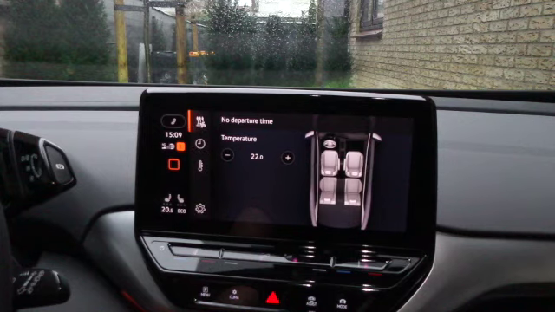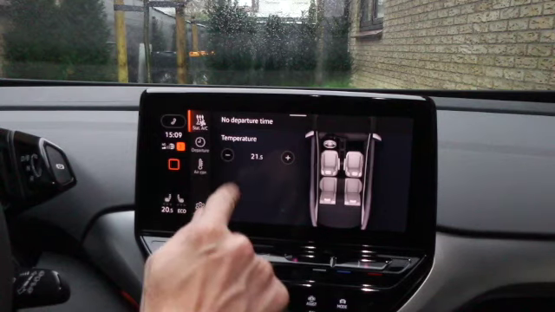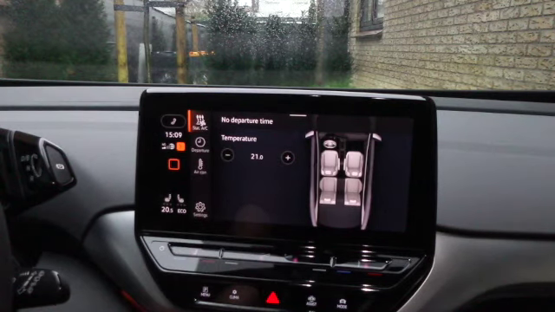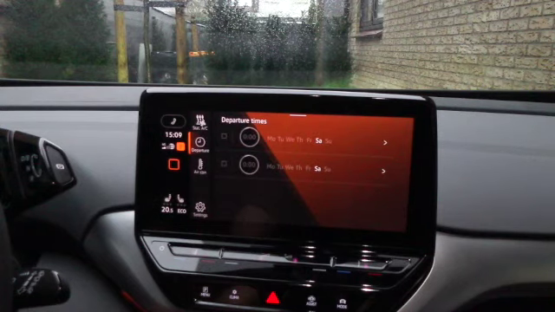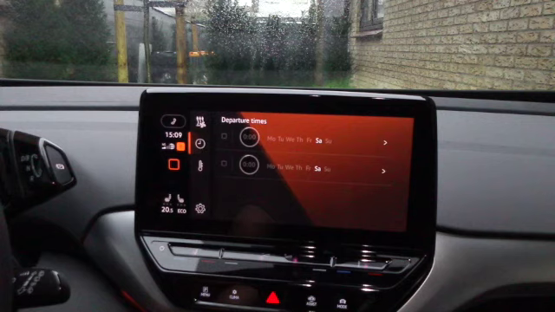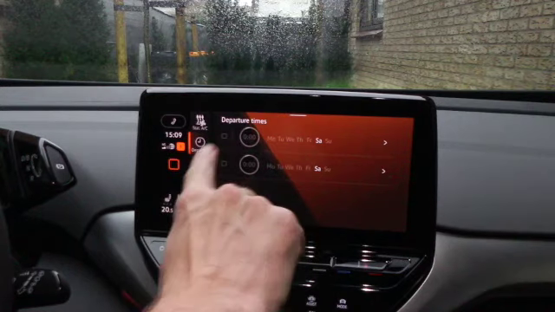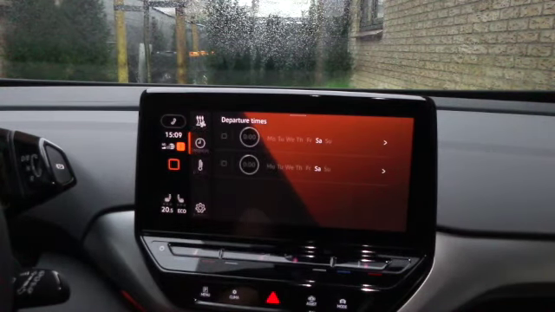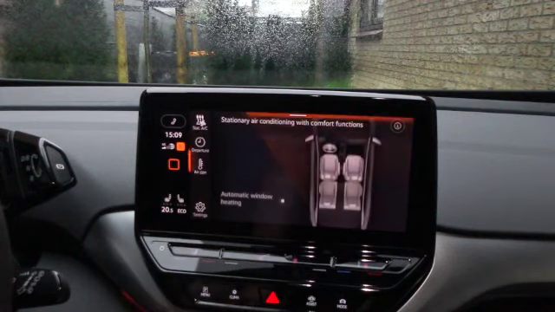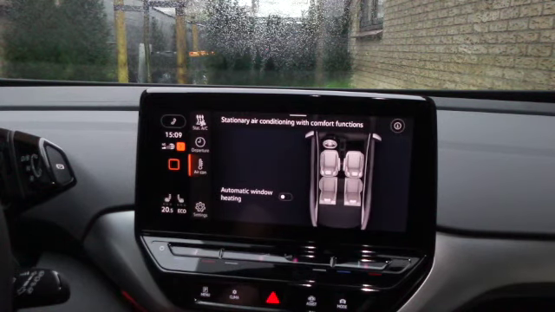AC. I normally put it on 21 degrees, but you can preheat the car if you want. If the car's charging, you can preheat the car if you want to, and of course you can use this menu to select the dates and the time and the temperatures you want to have.